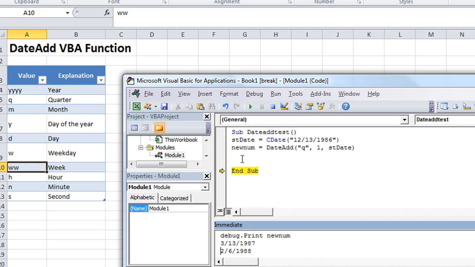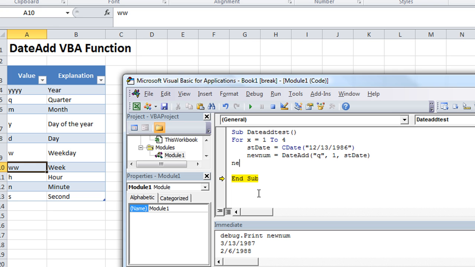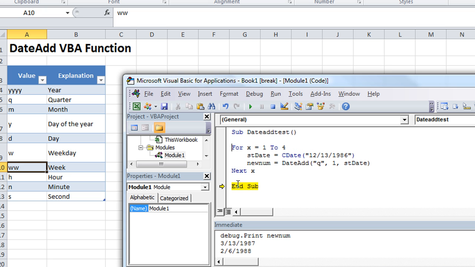And then let's say she wanted to loop this. For example, you could say for X is 1 to 4, or 1 to however many you want. Then we're going to indent this, next X. Alright, so in this case, if we start it over, let's hit that there. So F8. In fact, each time we're just going to debug.print. I don't know why it's not letting me hover over it. Debug.print our new number.